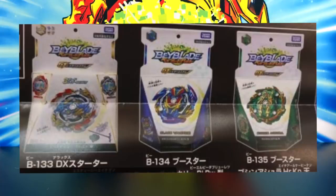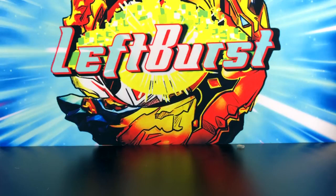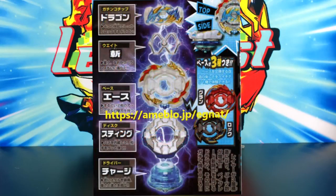Anyway, enough talking about the packages. There's not really anything else to talk about them besides obviously the main Beyblade, the Dragon Beyblade, will be a starter that comes with a launcher. Okay, so the next image I have here is an image of all the parts of the new Dragon Beyblade, Ace, Gran, Rock Dragon.